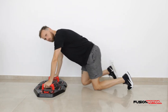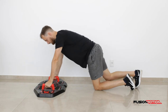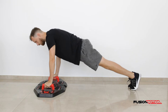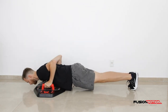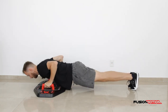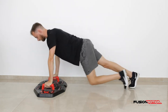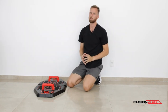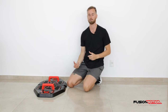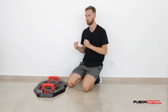For the push-up I'm going to show two variations: one on toes and one that's a bit easier on knees. Straight line from your heels to your shoulders, allow your elbows to come back. What I'm doing is controlling it down — that's where I build the strength — and I come up explosively. During the push-up you want to maintain stiffness in your abs, your hips and your legs. You don't want your hips to come up first, you don't want to wobble around. Create a stiff body while doing the push-ups.